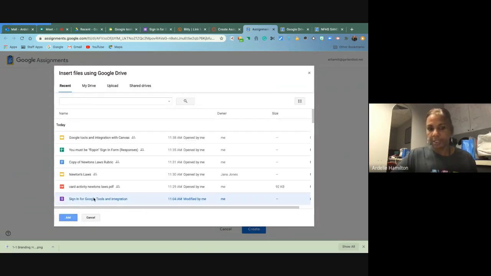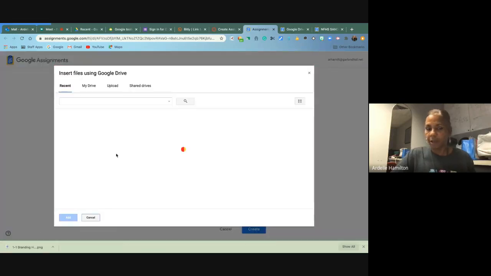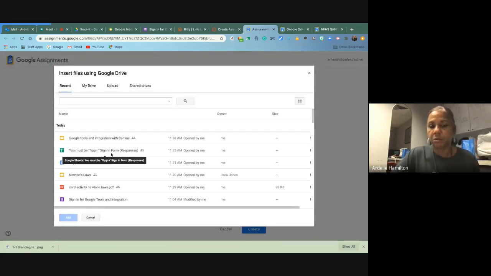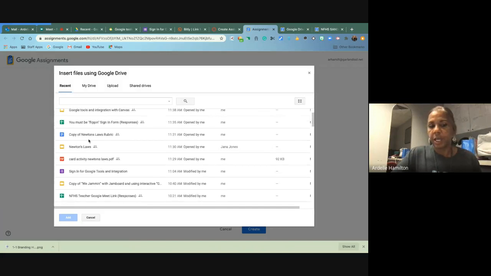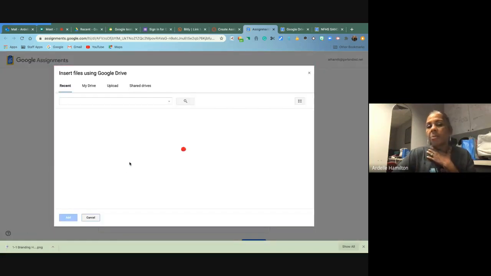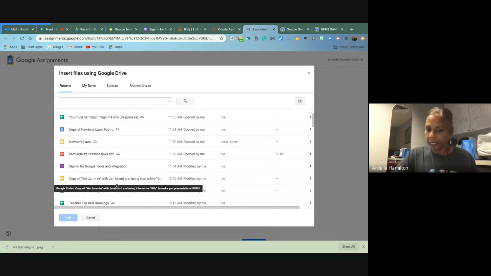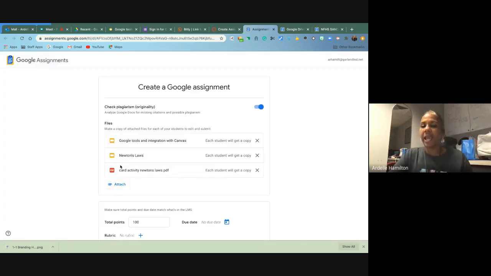And I did add and try the form one more time, and it's not attaching, but usually I have gotten it to do that in the past. So it might be the system. And I can attach my Newton's Law. I can attach all the tools the kids will need, and it'll make a copy for all the kids just using the 1.3 integration tool. So, apparently I can't attach right now. I can't attach the form, but I have in the past.